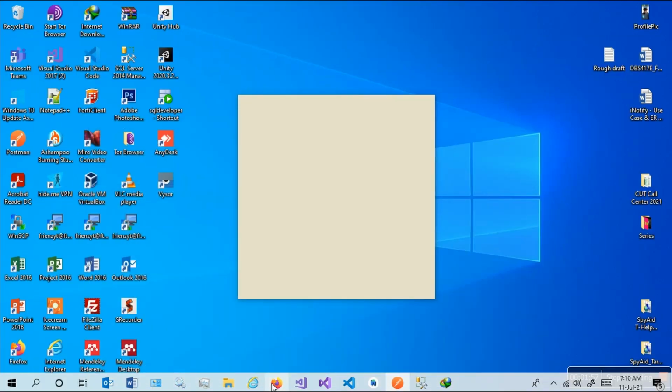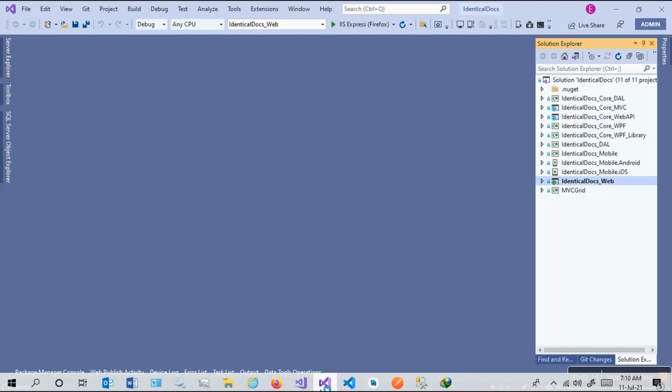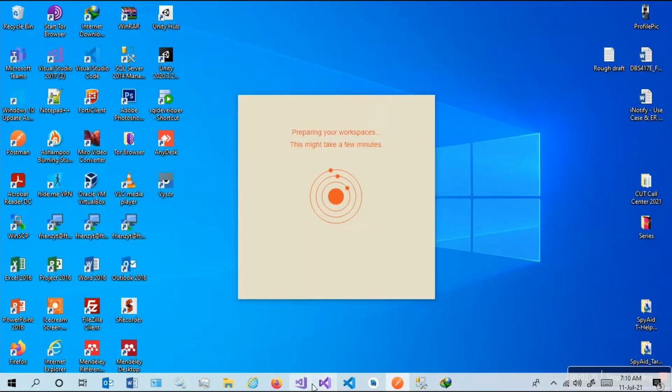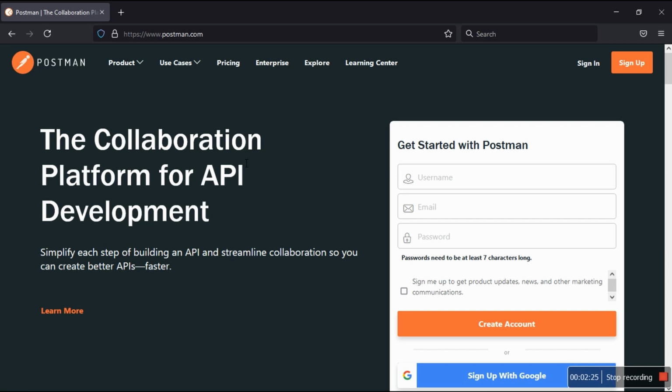Okay, so you're going to see Postman launching, and it's a huge software application. It's huge, so this is one reason why my computer is going to be roughly slow. I also have Visual Studio running in idle mode in the background because we need to see certain things. I'm not going to do anything, but we need to see certain things. Okay, so now let me prepare web applications.